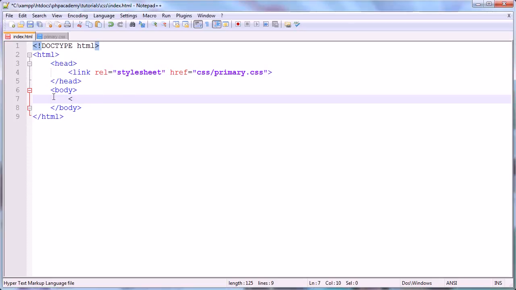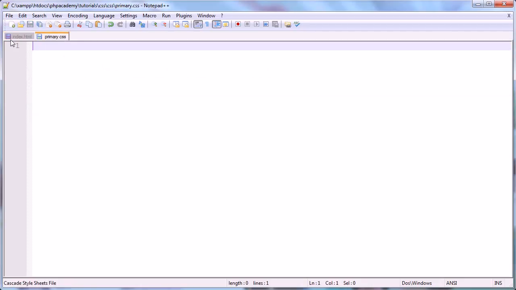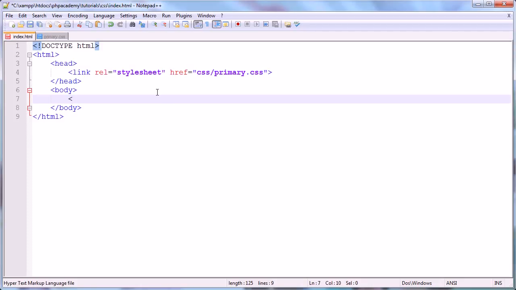You can see at the moment I've just got a document laid out here with a link to my style sheet, which is called primary.css. I've just linked that through so I can start to create styles within there. Okay, so let's go ahead and create the div. So I'm going to give this div an ID of container. Let's just create the div first. The ID is going to be container, and that's what we're just going to be using to style it up. Not going to put anything inside, so I'll leave all this on one line.